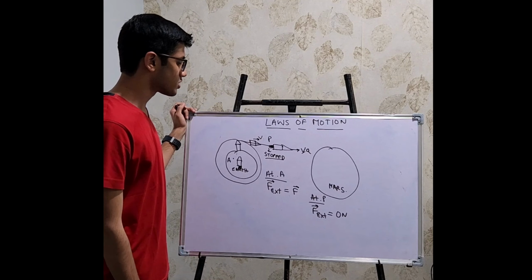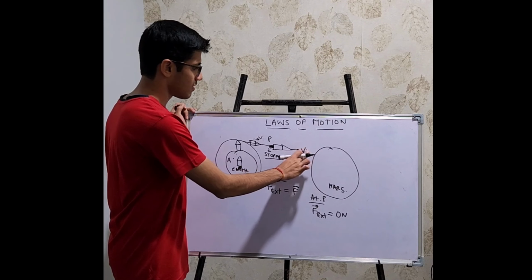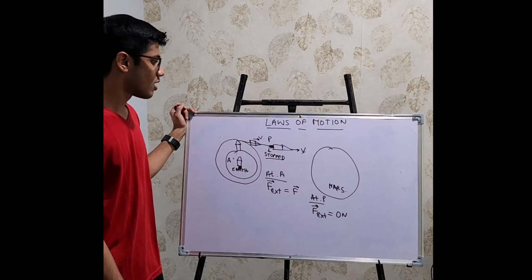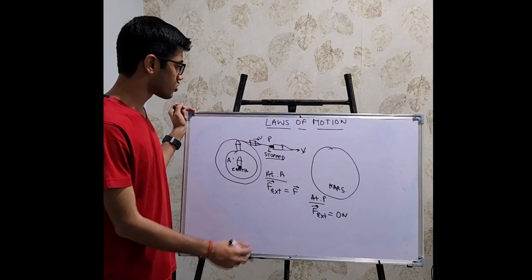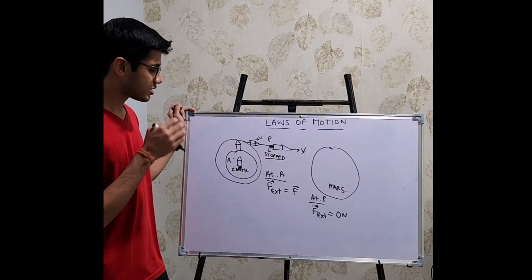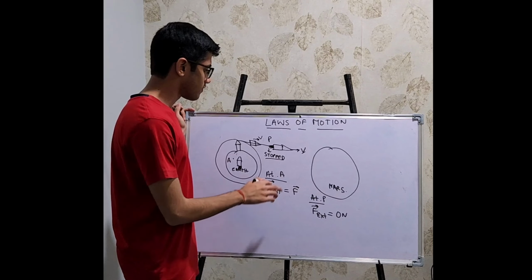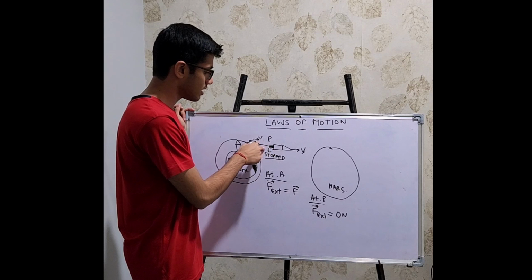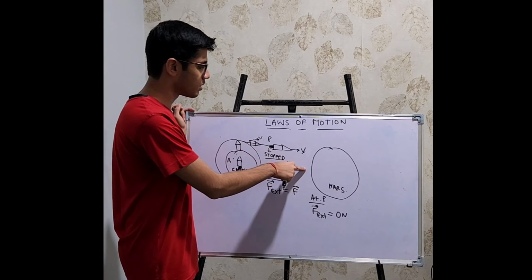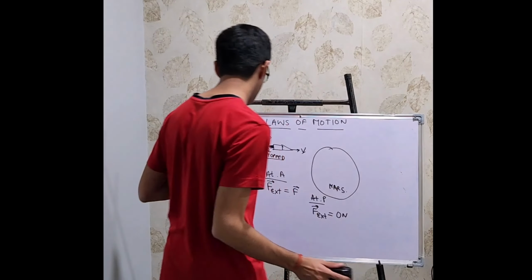So if there is no external force applied, I'm sorry, there will be no acceleration actually, because it continues to remain in its state of uniform motion. Uniform motion means it continues to move with the same velocity. It does not change its velocity. The velocity remains constant, and therefore by closing the ignition and using the first law of motion, the rocket can reach very safely towards Mars. This is one practical application of the first law of motion.